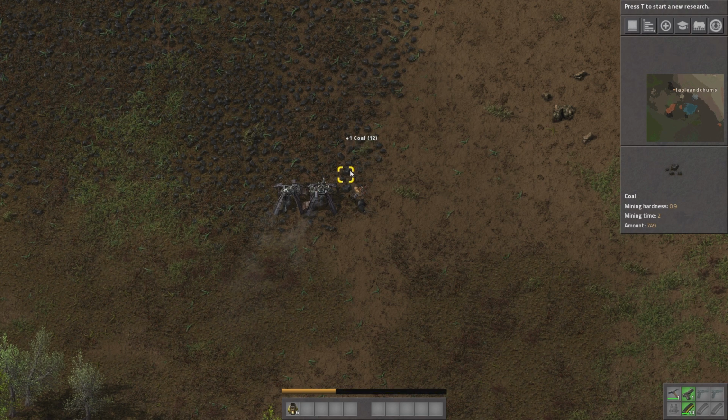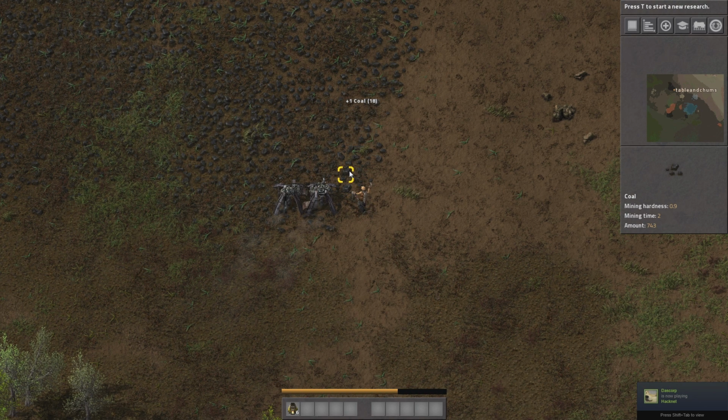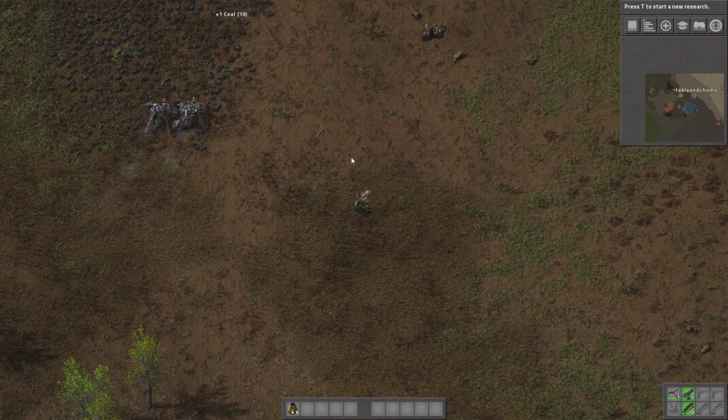And now we need like a shed load of iron plates. Once we're able to build conveyors, I will show you a nifty little trick with that. But really what we need to do is get the coal over to the iron. That's what we need to do. So that's enough of that. So let's just run back.